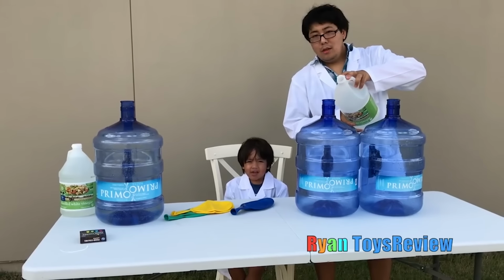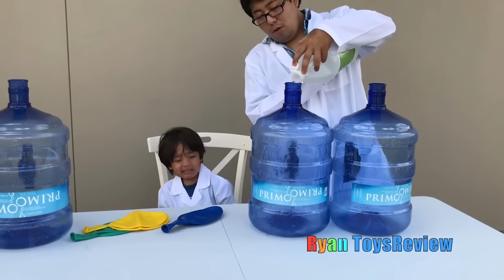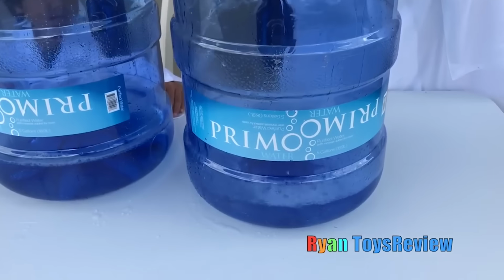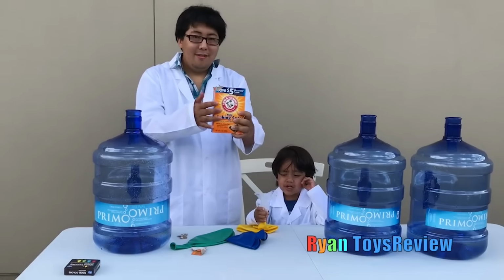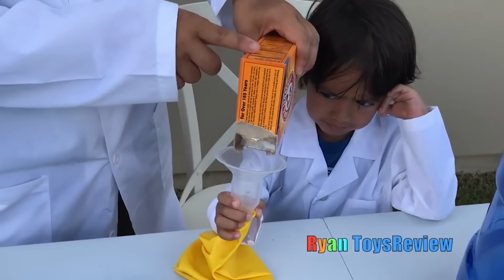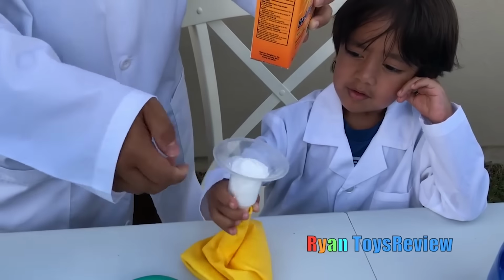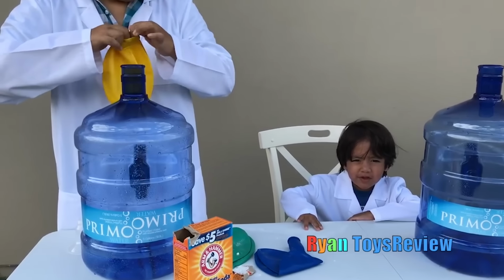Let's add it to the other container, too. Air into the giant balloon. Let's do it. Shake it, shake it, shake it. Shake it a little bit. Uh-oh. Shake it, shake it, shake it. Next, put the balloon over the container.